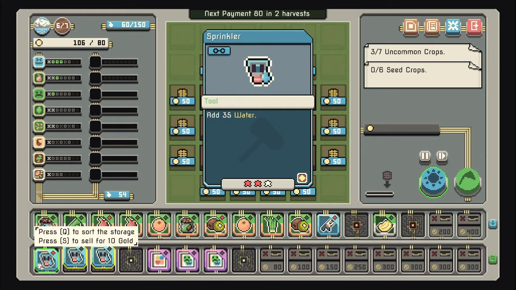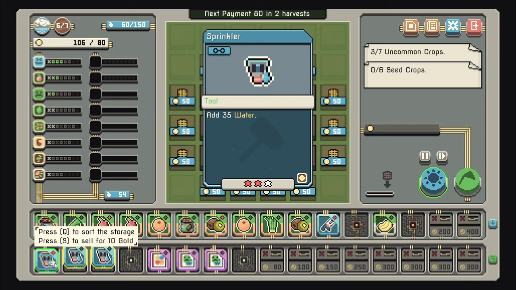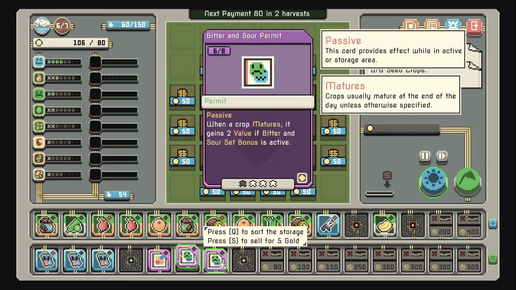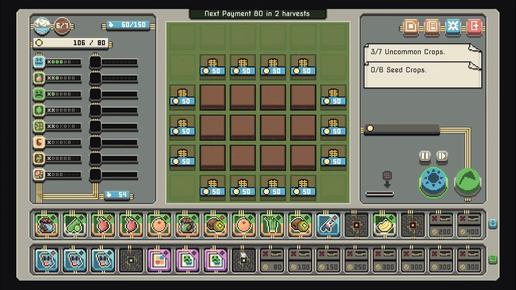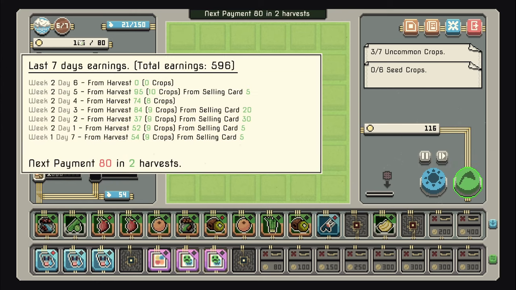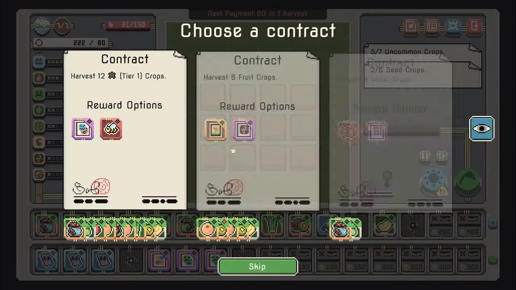Thing to remember is that though you can upgrade these, they're actually not worth as much as the sum of their parts. So like, you know, 40 versus 35. So if I combine these two, I actually lose water, but I gain space, which is a really clever way of doing that. And I can actually combine these bitter and sour permits as well. Probably it's worth keeping both for now. So I will keep both. We're gaining 116 per crop. We only need to make 80 for our payment. So I think I'm doing pretty well here.